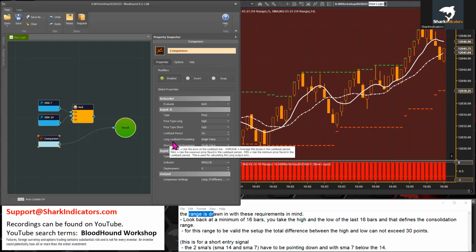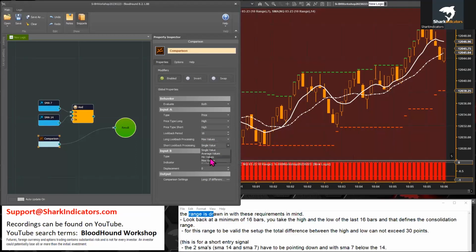And now, when you increase the look back period beyond 2, you have these processing functions, this look back processing mode here. For the high bounds, we want to track the maximum value of the last 16 bars.